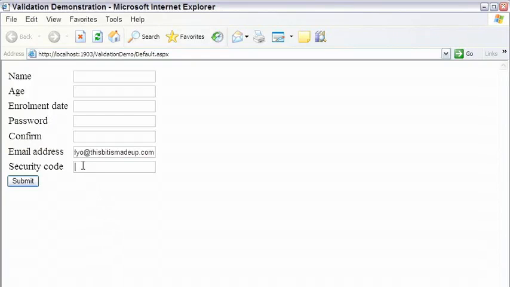If I tab out of there then you can see it's accepted it. So that's very good. If I forget to put the @ symbol in my email address and try to tab out, then it tells me I've got an invalid email address. So let's try something else. Let's try hello dot there. That's obviously invalid as well, and it's flagged it up as an invalid email address.